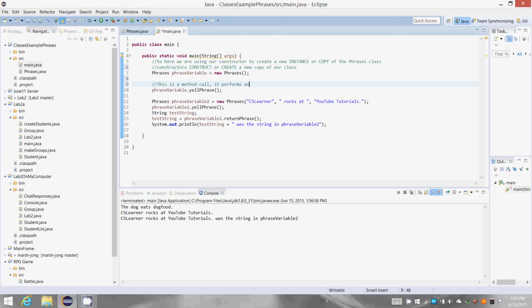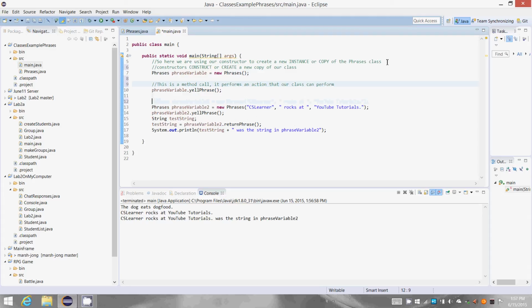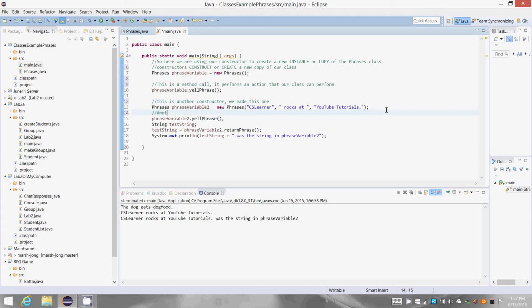It performs an action that our class can perform. This is another constructor. We made this one. Other method call.